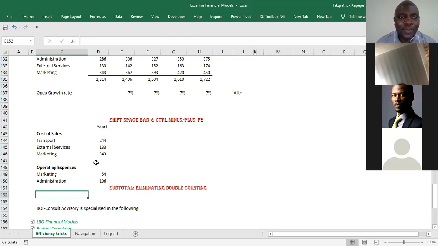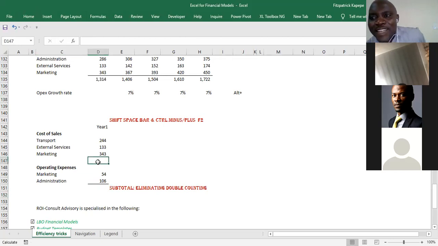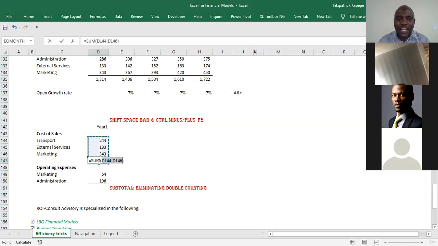Okay. There is a reason in financial modeling why we advise, or why we use, subtotal as a function rather than a sum. So in here, instead of just doing equals and picking the sum, we don't want to pick the sum like that. So we use a function called subtotal. Type equals subtotal.